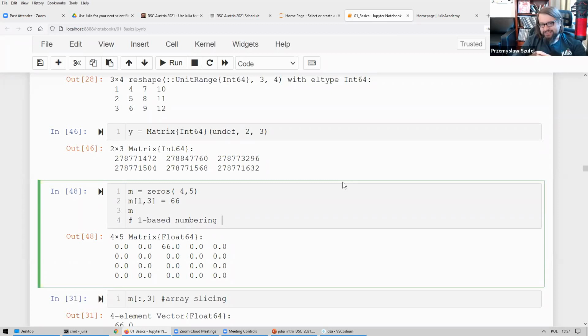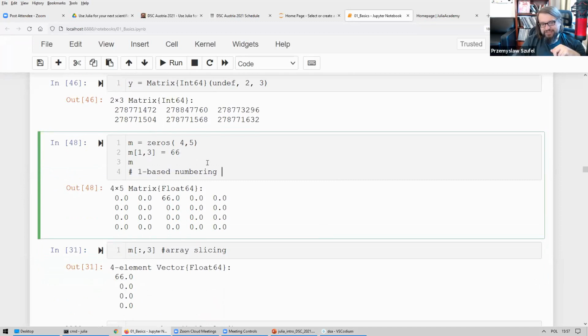This is similar to languages like R, MATLAB, and basically mathematics. So in mathematics, we use, of course, one-based numbering. And this decision was made in the language to make mathematical expressions in Julia look more like in a textbook. So this language is really good for implementation of algorithms. Once you get used to one-based numbering, you are much less likely to make an error when implementing some new algorithms, some new data science approaches, because they are usually defined using the mathematical language.